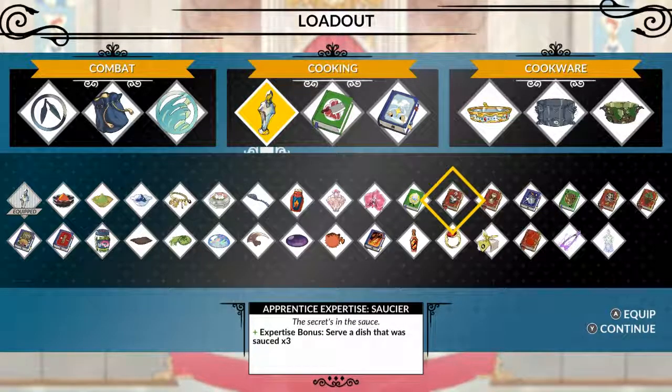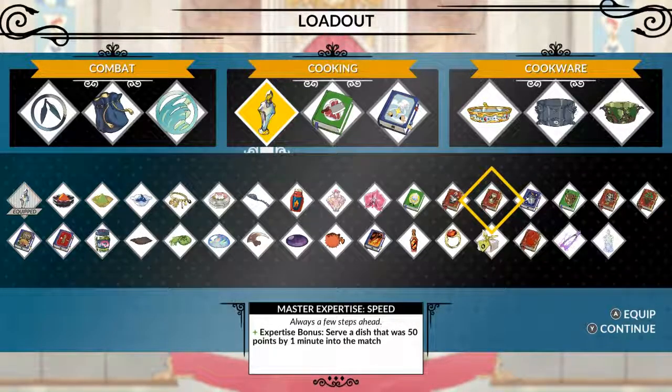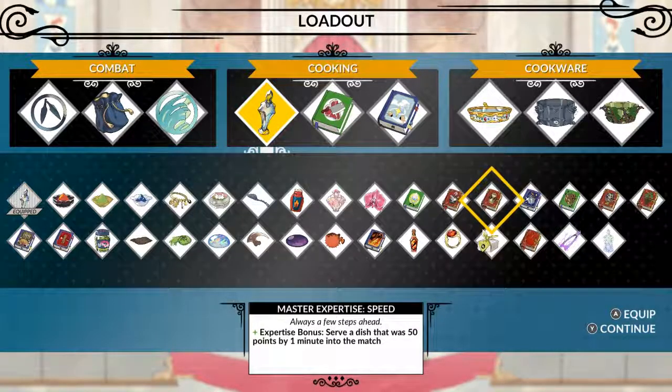Apprentice expertise, saucier. I get the expertise bonus if I serve a dish that was sauced 3 times. Master expertise, speed. I get an expertise bonus if I serve a dish that was 50 points by 1 minute into the match. That's actually really hard. It's really hard, but if you got it, you got it. I know that's a big bonus.